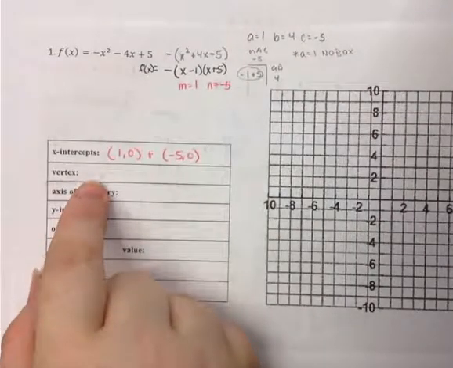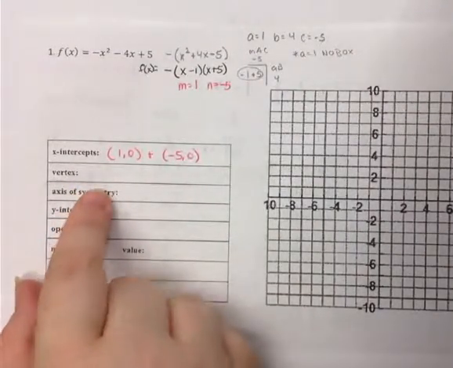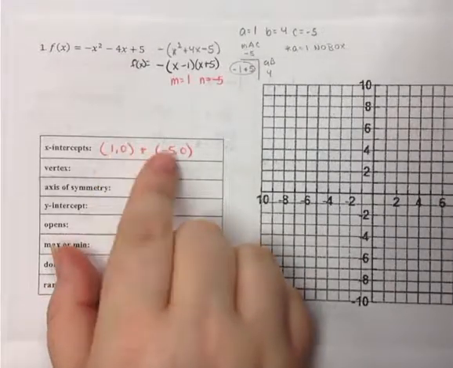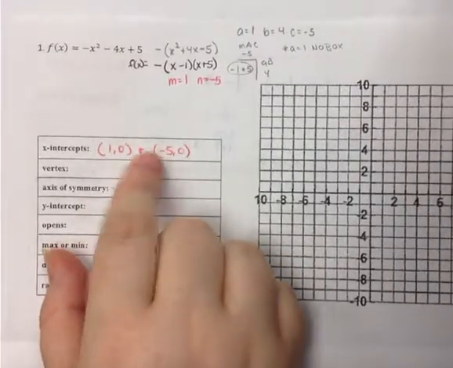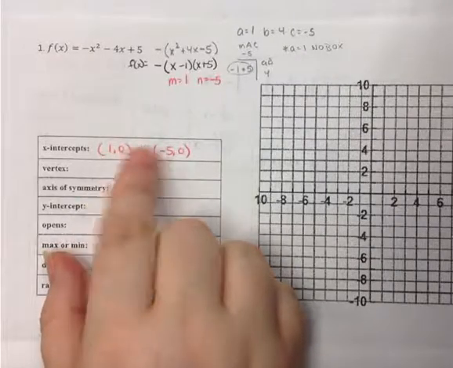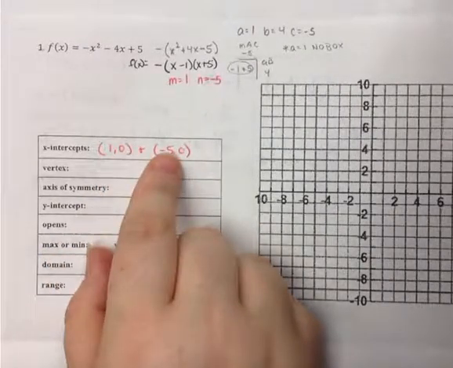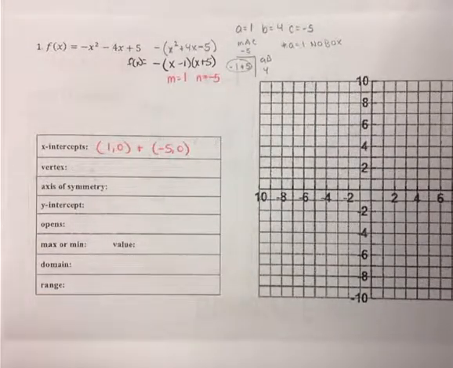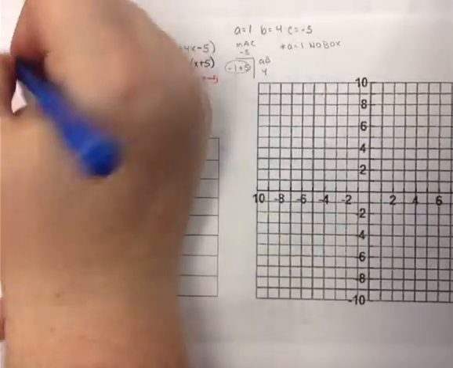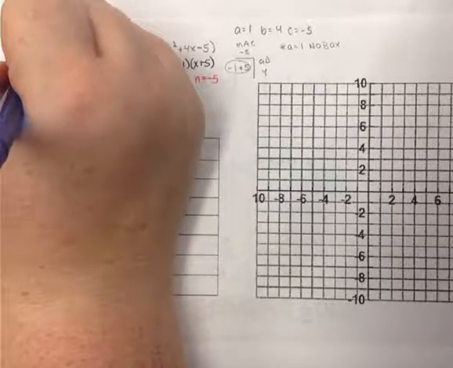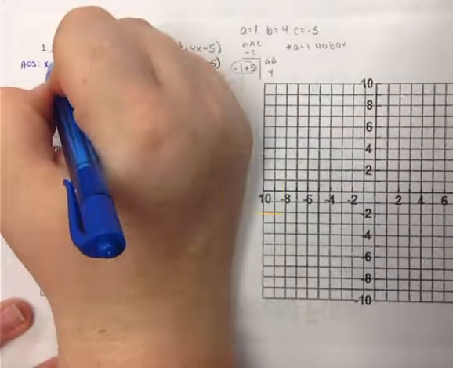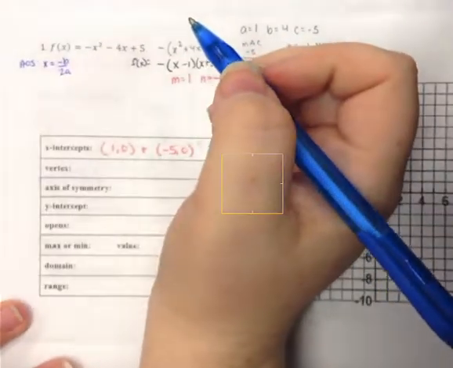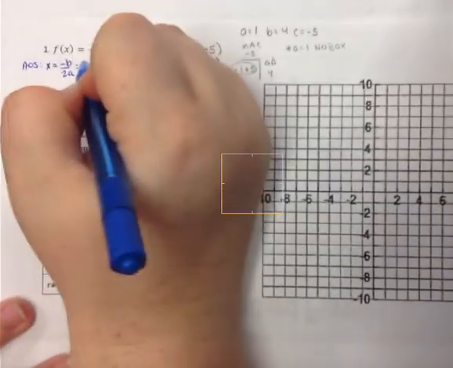We want to find our vertex, but in order to do that, we have to find our axis of symmetry. Now, because these do have intercepts, we can use our m plus n divided by 2, but we want to make sure we understand how to find the axis of symmetry using the other format as well. So for our AOS, we do x equals negative b over 2a. So in this case, we have negative, parentheses.